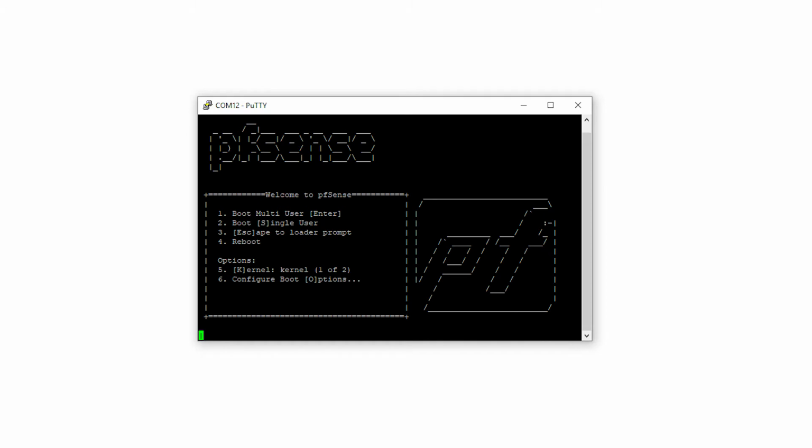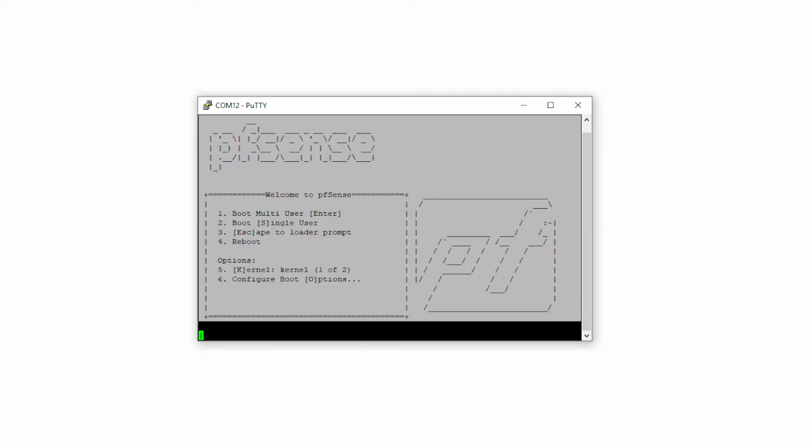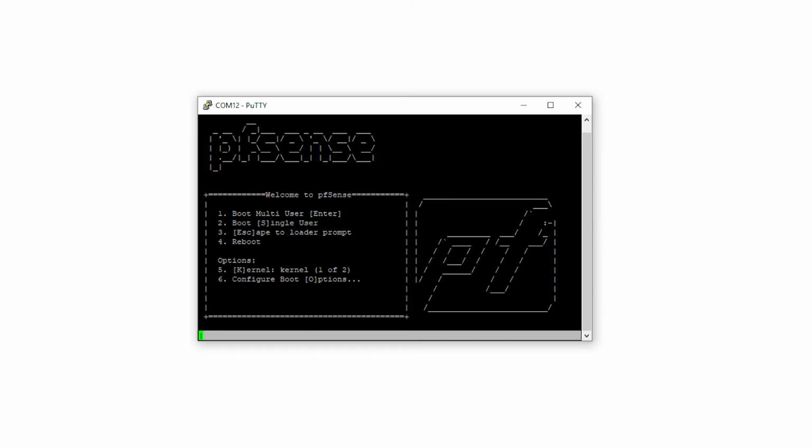If you only see the line that says press spacebar to pause, that means you've missed the point where it draws this. You can still press spacebar and it'll still wait on this little prompt at the bottom here, but you just won't see this menu. So just knowing what you need to press will still work, and what you do need to press is S to drop into single user mode. So I'm going to press S now, and it's going to boot into single user mode and drop me into a shell.